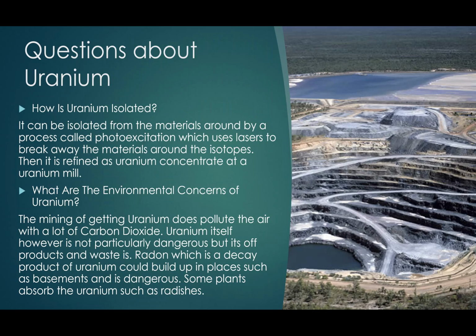What are the environmental concerns of uranium? The mining of uranium does pollute the air with a lot of carbon dioxide. Uranium itself, however, is not particularly dangerous, but its byproducts and waste are. Radon, which is a decay product of uranium, could build up in places such as basements and is dangerous. Some plants absorb the uranium, such as radishes.